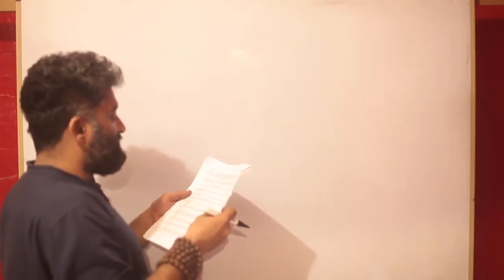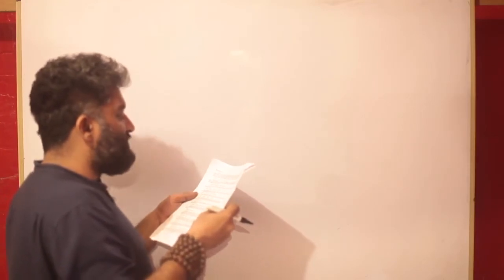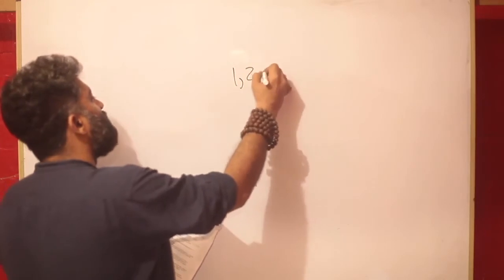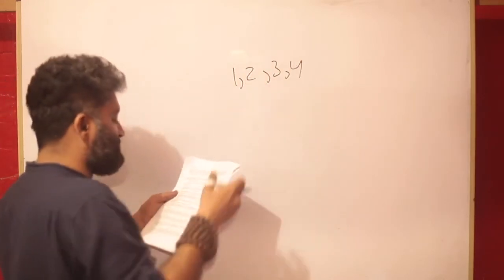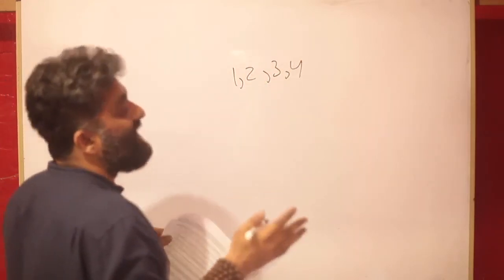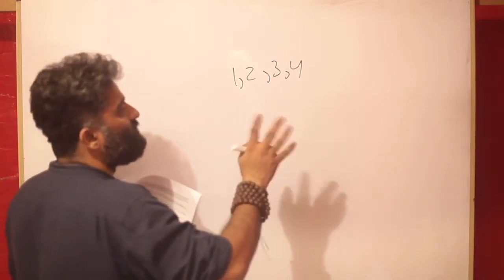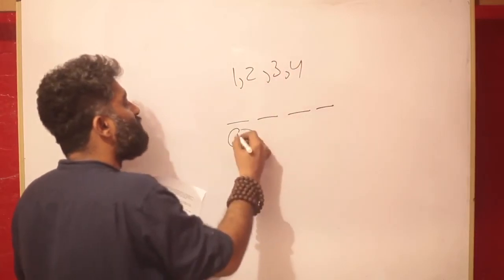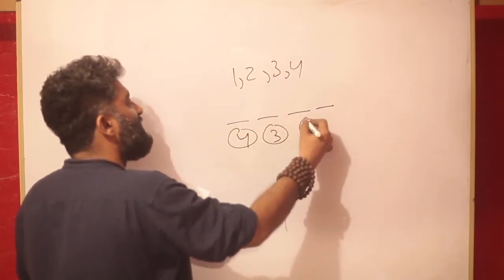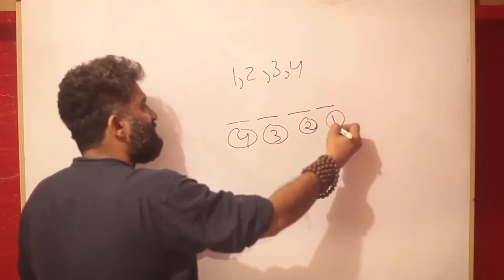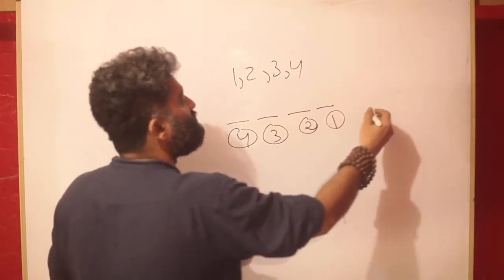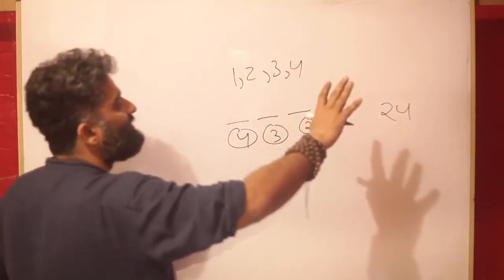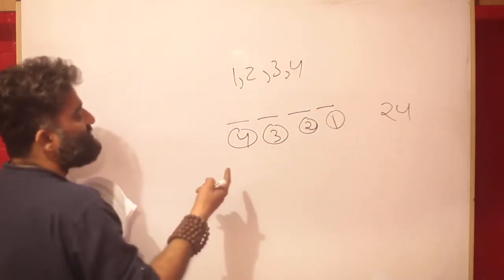Question number 7. What is the sum of all 4-digit numbers that can be formed using 1, 2, 3, 4? So 1 and 2 and 3 and 4 is what is given to me. And using exactly once, that means first of all, no repetition. How many numbers can you form? First of all, you will have 4 possibilities and then 3 and then 2, right? And then 1. So 4 into 3 into 2 into 1 gives you 24 ways. That means there will be 24 numbers first of all. And what is the question asking you to do?